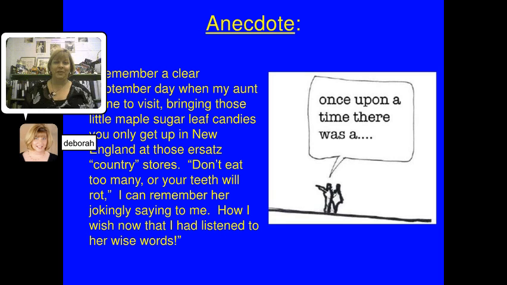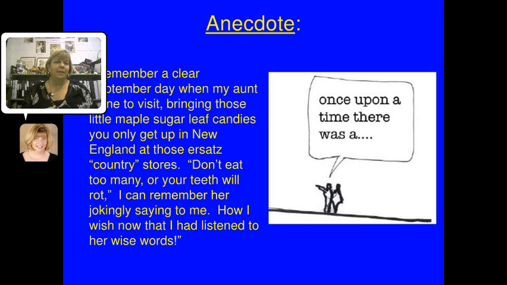An anecdote is just a good SAT vocabulary style word that means a little story. An anecdote is when you begin a larger story by telling a little tiny story at the beginning that's going to be related to the bigger story. And again, this helps to hook your reader at the beginning because they want to hear more about it.